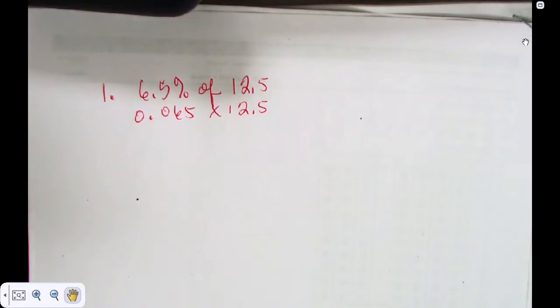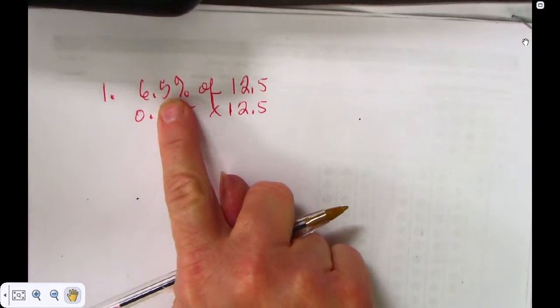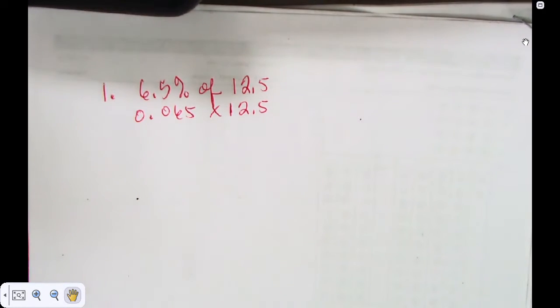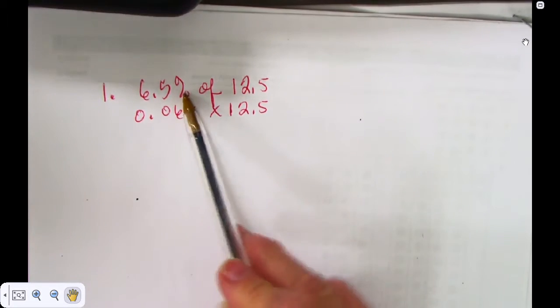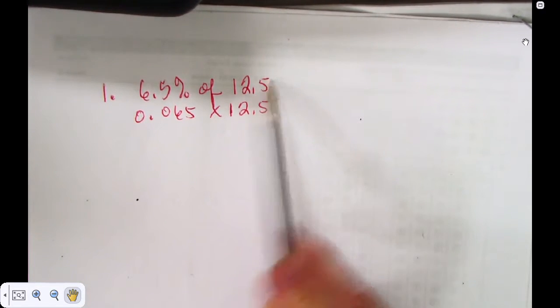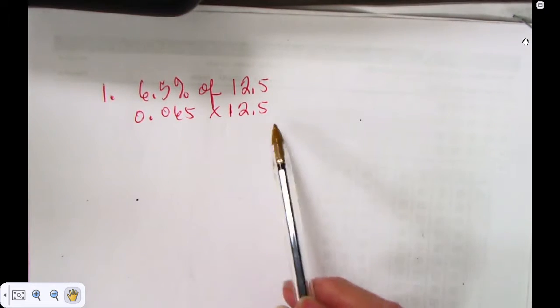A lot of you divided it and got $1.92, but that's not the tax. Think about it. 10% is $1.25. We all need to know how to do 10%. Tithe means 10%. In the Bible, when they talk about tithing, that means 10%. So when you give 10% of your income, you give a tenth of it. And a tenth of that is $1.25. So 6.5% can't be $1.92.